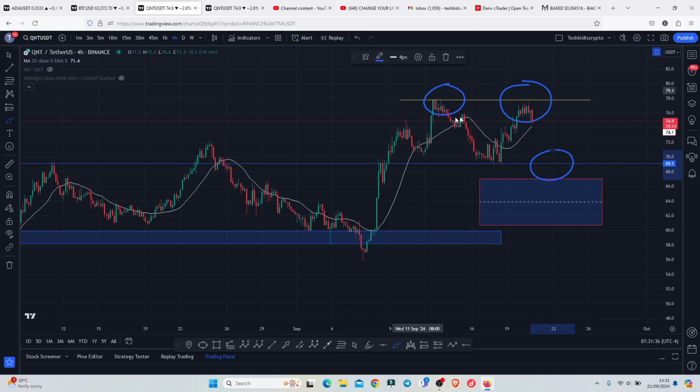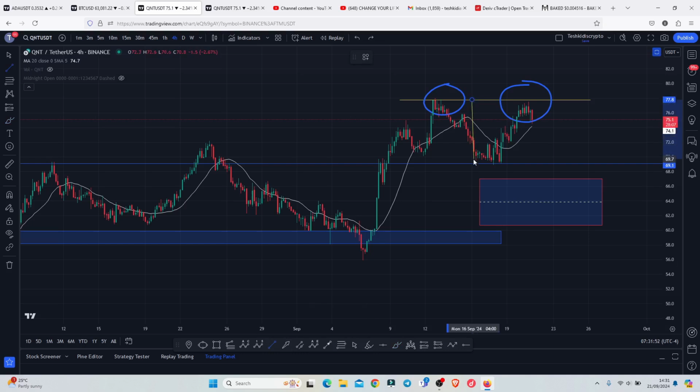Starting the video by first discussing this chart pattern that we have here on the 4-hour chart, which is a double top. This is a bearish pattern that breaks to the lower side, having the minimum target areas for the breakout being given by the height between the tops and the neckline.